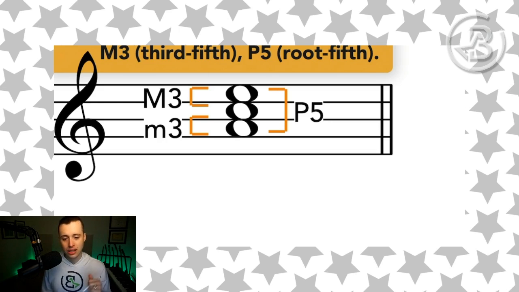Now from C to E, from C to C sharp or D flat, from C sharp or D flat to D, from D to D sharp or E flat to E, that is 4/2 steps. 4/2 steps is a major third. That's an interval of a major third. So that's all good. Now we want 7/2 steps to get our perfect fifth. So we're going to go from A to A sharp or B flat to B to C to C sharp or D flat to D to D sharp or E flat to E. Sure enough, 7/2 steps. That gets us our perfect fifth.